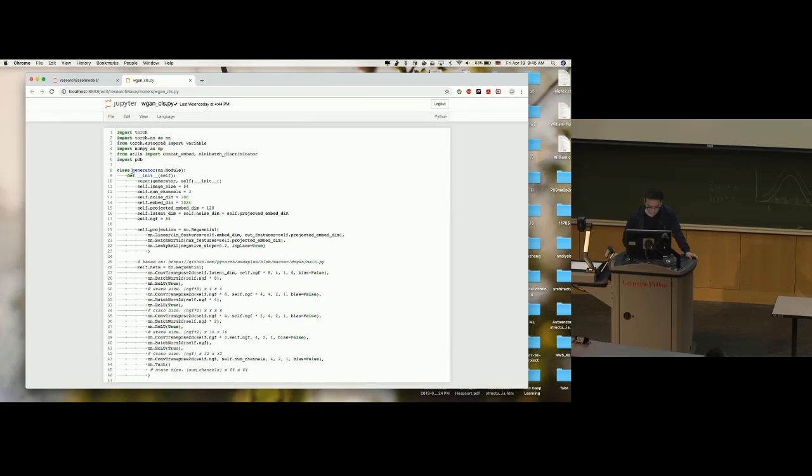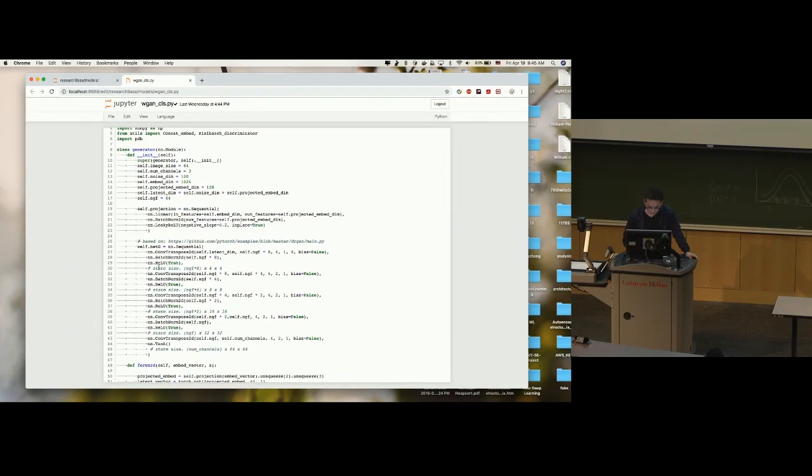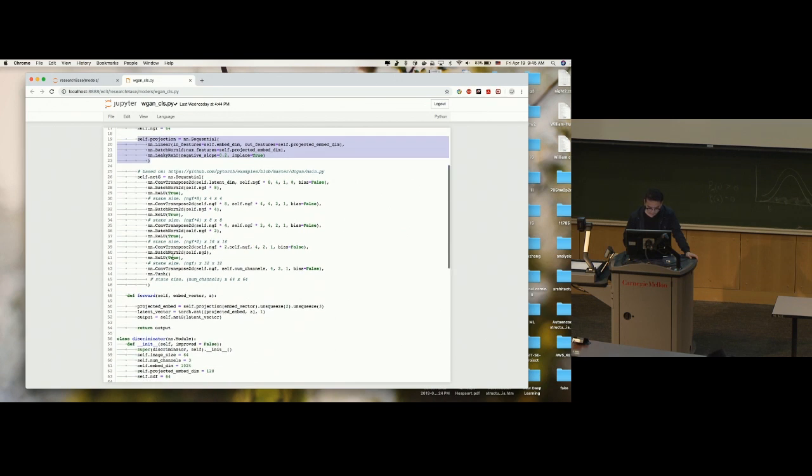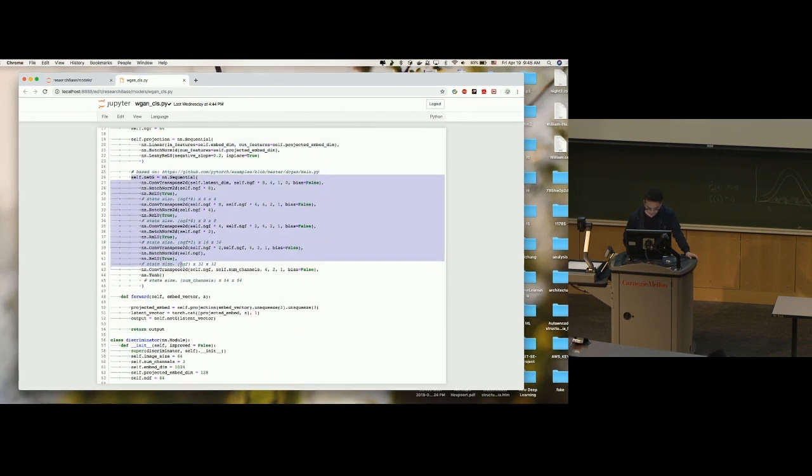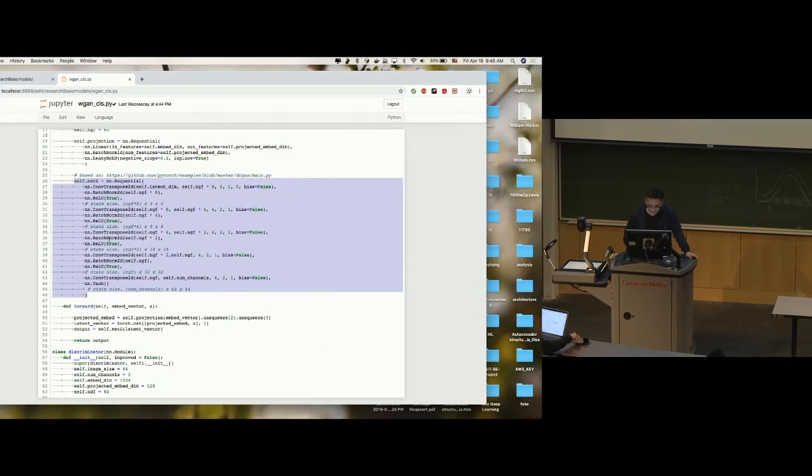We're starting with a generator that contains a linear layer to project the input, and then we also have these deconvolutional layers. Here I have 5 deconvolutional layers. The idea is that the input to a generator is random noise, so we want to deconvolve it into an image-sized thing. That's why we are using deconvolutional layers here.